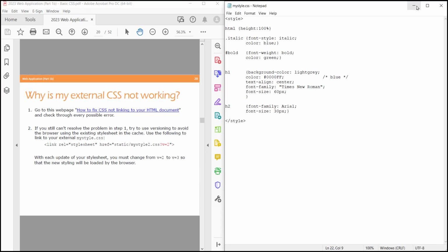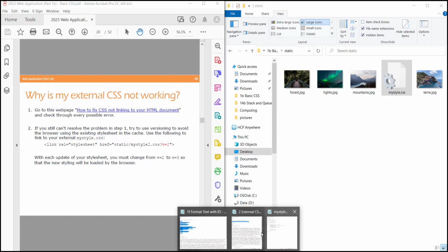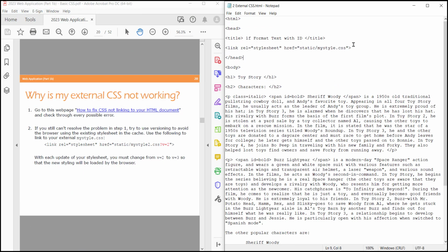Okay, so what we do is that let's go back to our HTML file. Over here, when we link to our mystyle.css, put a question mark and put v equal to 2. Okay, and then let's save.